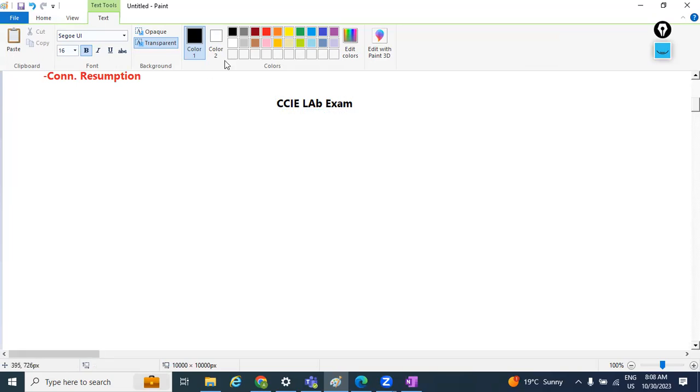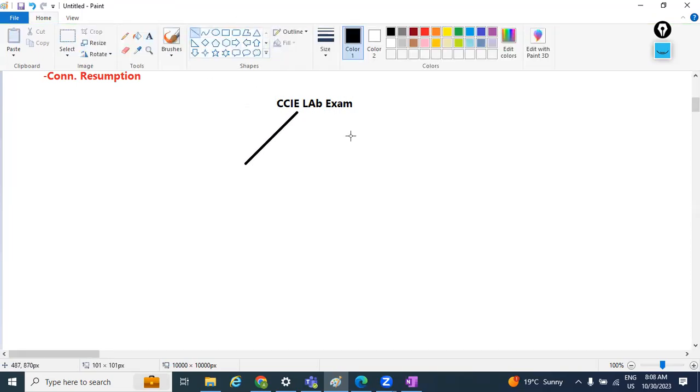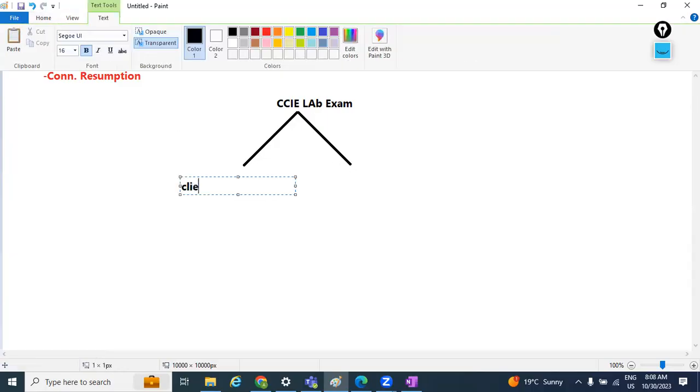As per the CCIE lab exam, we have two kinds of lab. The first one is clientless, which is also known as browser based, and that is also known as web VPN.